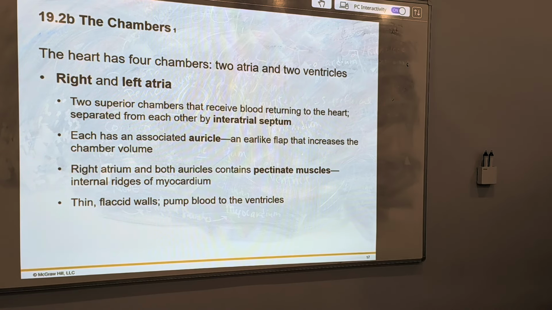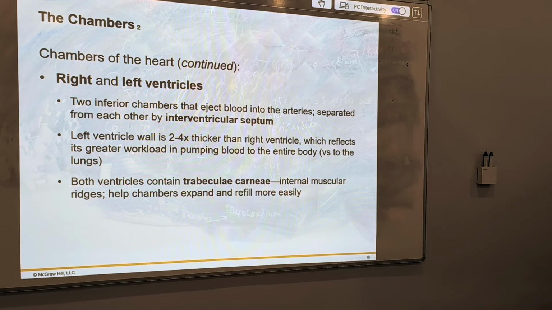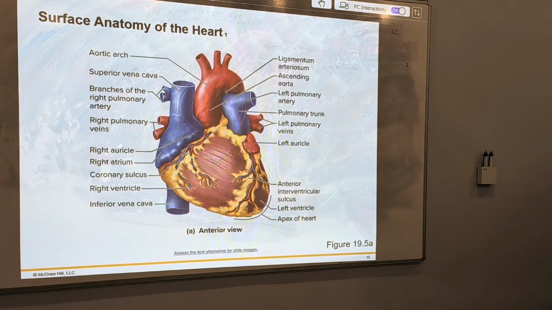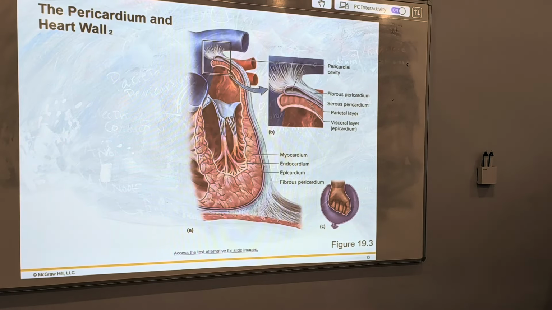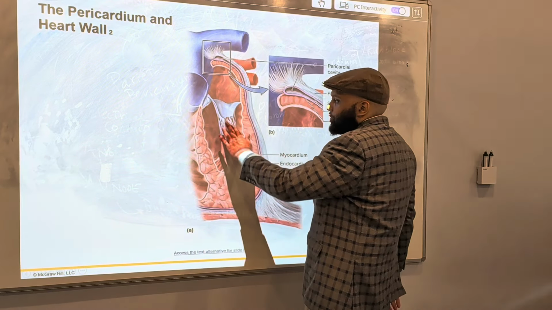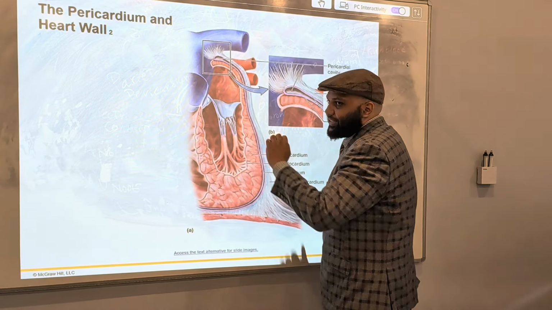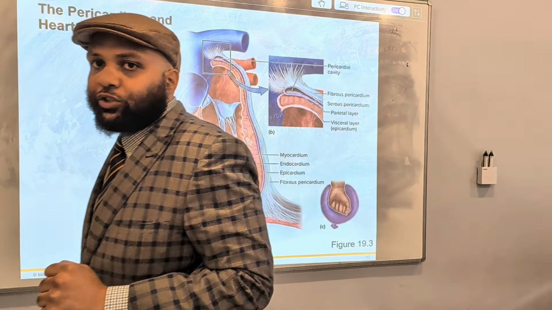Okay. The heart has a right and left atria and right and left ventricle. We went over those. Who remembers what we referred to those as? You see those parachutes? What do we call those? And what is the significance and the importance of those parachute-like structures? First of all, what's their name? What's the name of those parachute-like structures?